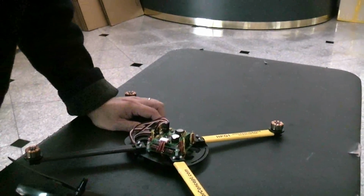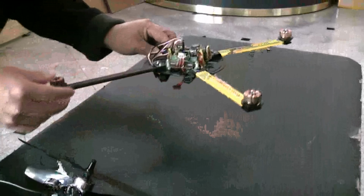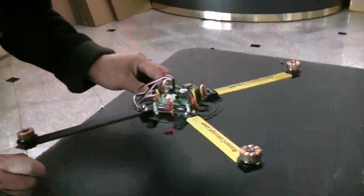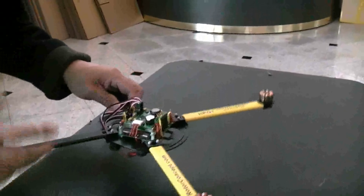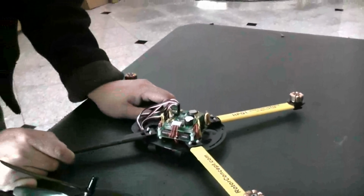Okay, this session I'm going to show you how to invert the motors and the blade so you are able to fly the fuselage like the body of a car or any other fuselage. So inverting the motors is real simple.